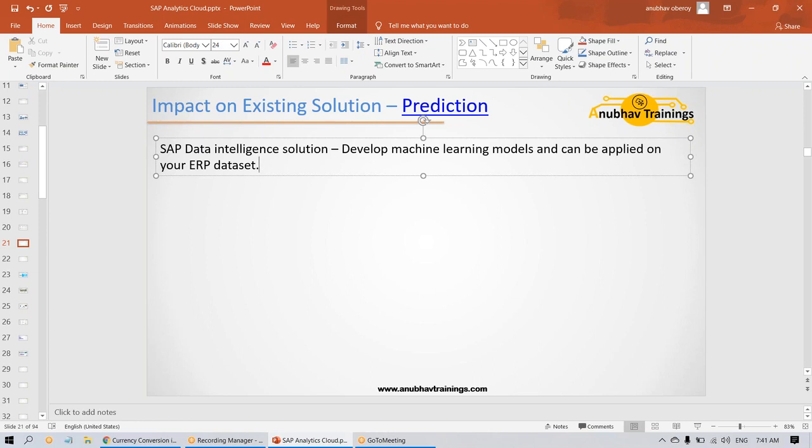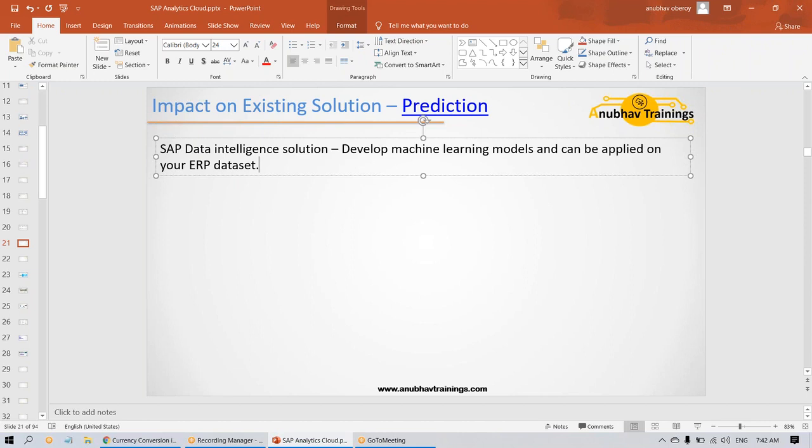You can use different programming languages like R, PAL, and also Python. You can build your own algorithms and deploy them for prediction, like what will be my next 5-year sales, what will be the sales of my iPhones during Thanksgiving based on the past dataset, what will be the property prices in this particular area, or how many patients will be infected and will die from corona. All these are predictions. There are different algorithms available in the market, and machine learning is available for this. For that, there is already a solution called SAP Data Intelligence, which SAP offers.